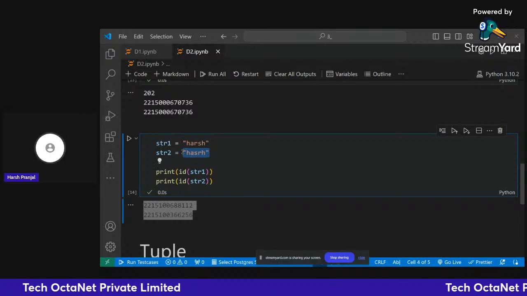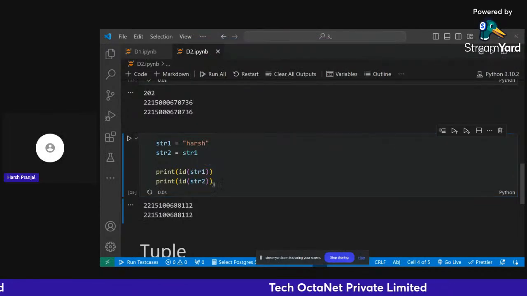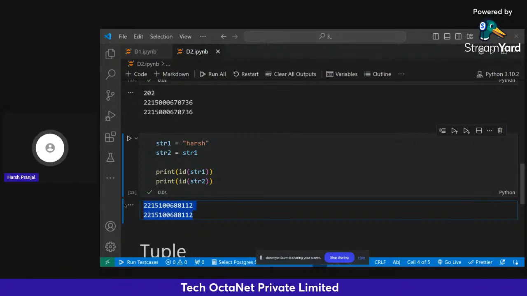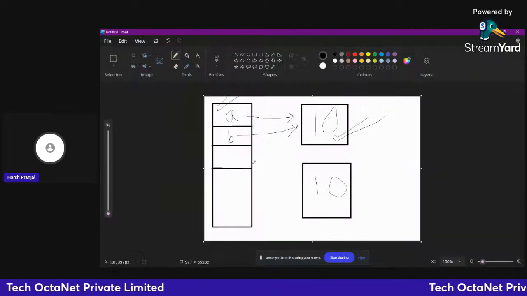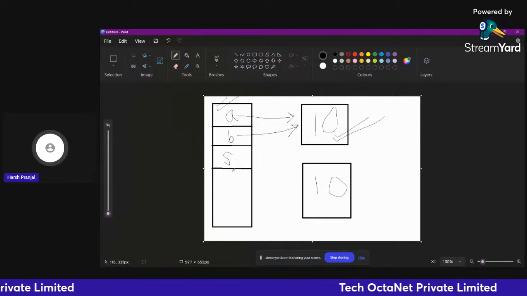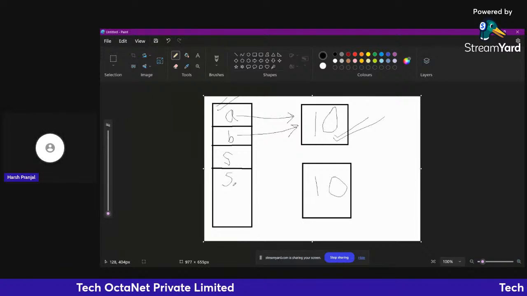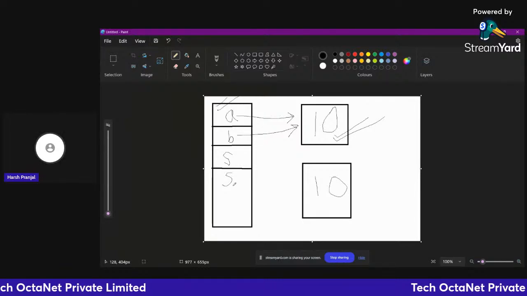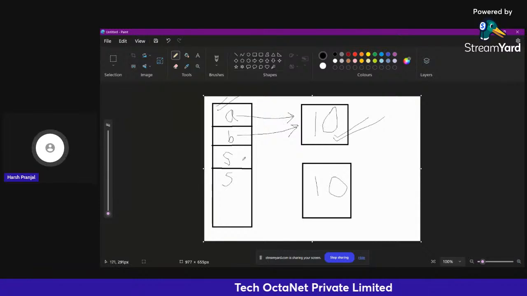And if you perform a copying of the value, we will get the same memory location. Similar to a and b, string 1 and string 2 are two different variables, not the same, but for saving memory, they are accessing the same memory location.